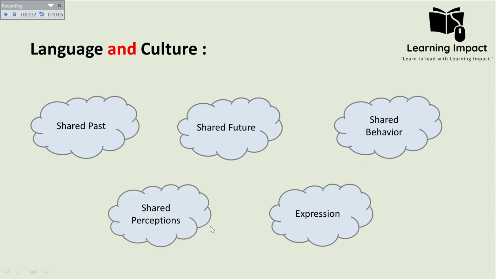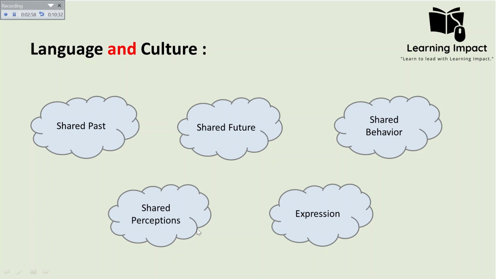And also it provides us the shared perceptions. For example, when we talk with one another, we are exchanging ideas about a particular event. In that way, we are able to share our perceptions with others, and our words are actually the embodiments of our experiences. So talking about events allows us to arrive at the shared understanding that forms the basis of our social life. This is how language affects our lives.